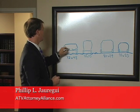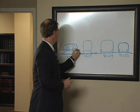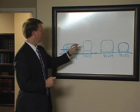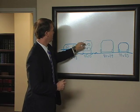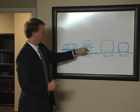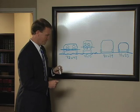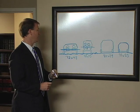Put a couple seats in your dune buggy, put a couple guys in there. The center of gravity is pretty low here because of the profile. The width allows for a lot of stability. In a Rhino, the seating is much more like a golf cart. So you put a couple people in there, the center of gravity is much higher. Of course, there's lift here to create clearance. Here you don't have to worry about that because they're driven on the street. And the Rhino is very prone to rollover because of that.